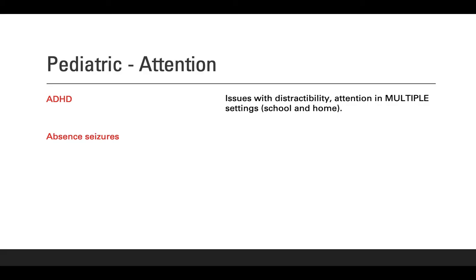This kid, he can't focus in school. He blurts out. He doesn't do his homework when he gets home. He won't do his chores. He frequently forgets stuff, doesn't turn in assignments, and usually does poorly in school, as they present to you. But one of the things they're going to test against, again, the big thing here, multiple settings. If this kid only has these issues in school and everywhere else he's fine, it is not ADHD. It's some other issue. Okay. Now, absence seizures.